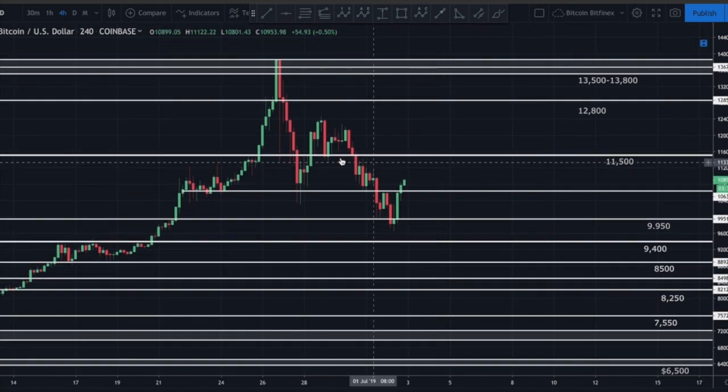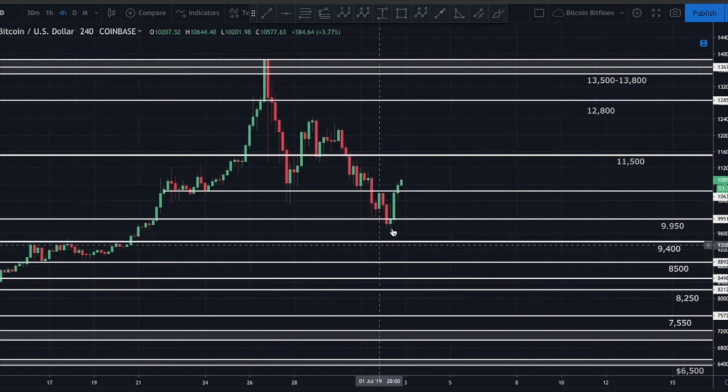If you want a more detailed analysis, go look at the video that I just put out about two or 3 hours ago, before we had this little break up above 10,600. Last time we spoke, we were huddled right below 10,600. I told you guys if we did have a decisive break above this zone, we were very likely going to come up and test at least 10,900, if not about 11,000. And of course, 11,000 I think is going to be a critical zone.